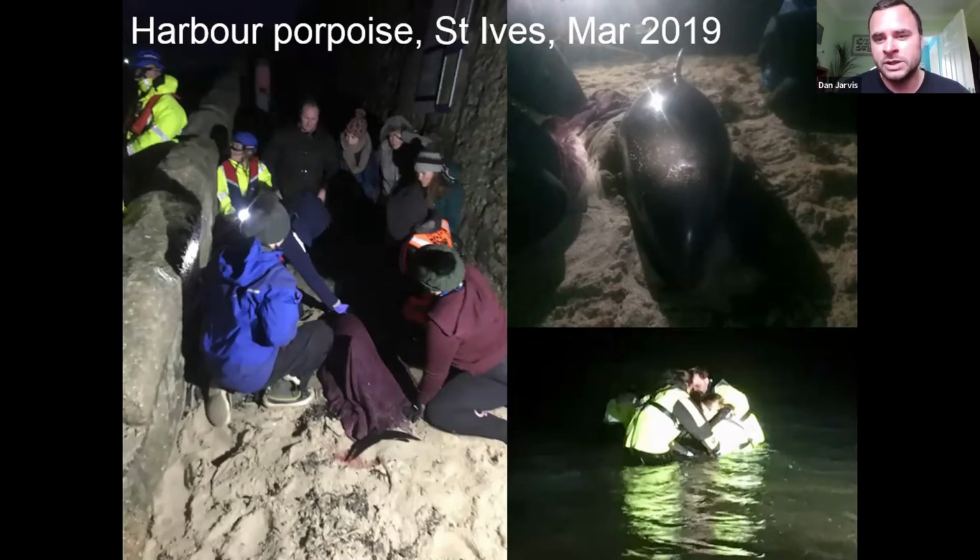Now, harbour porpoises being refloated isn't something you hear about very often in the world of live strandings, particularly in the UK, where a lot of the cases that we seem to come across are sick and debilitated animals in poor condition. So a lot of the time these animals either are put to sleep or die. So to be able to refloat one, especially given the circumstances of its stranding and the obstacles we had to overcome with it being at night, quite late at night and in horrible weather conditions, was quite an achievement, really.